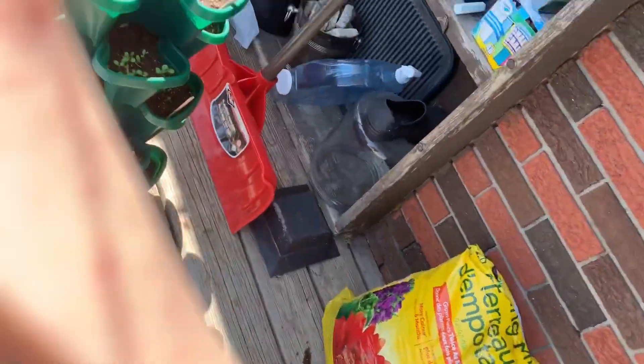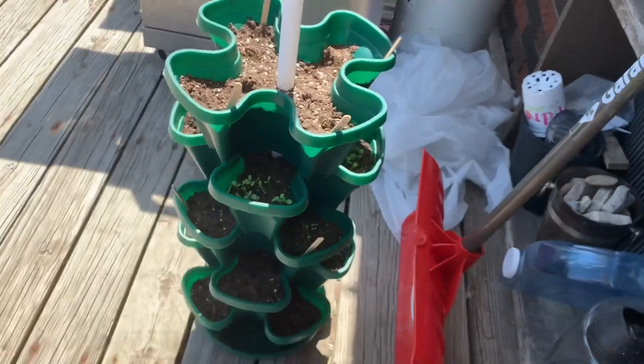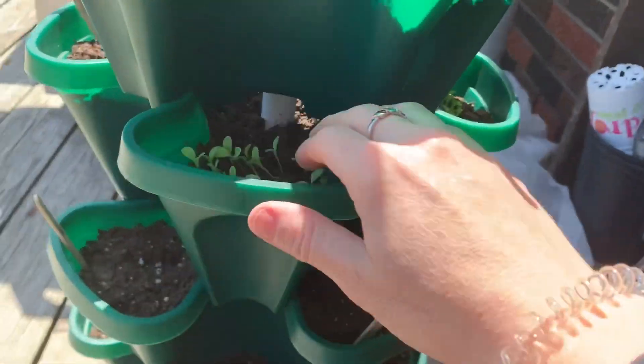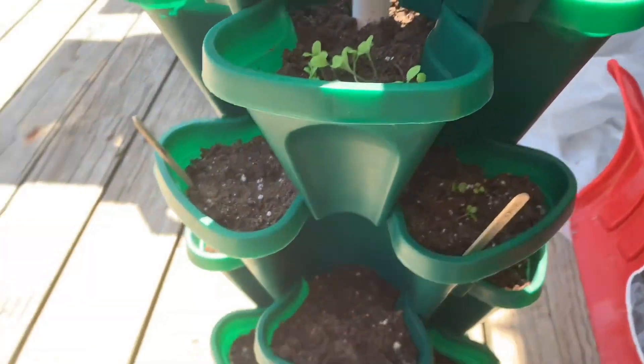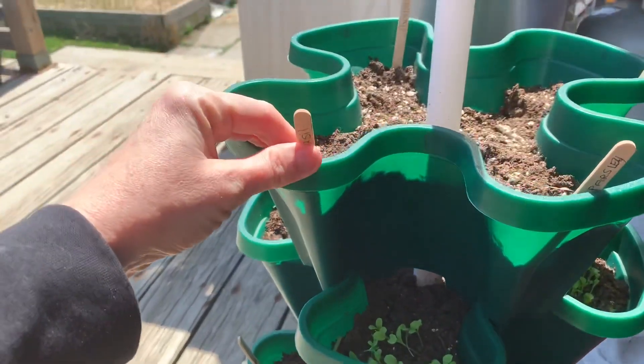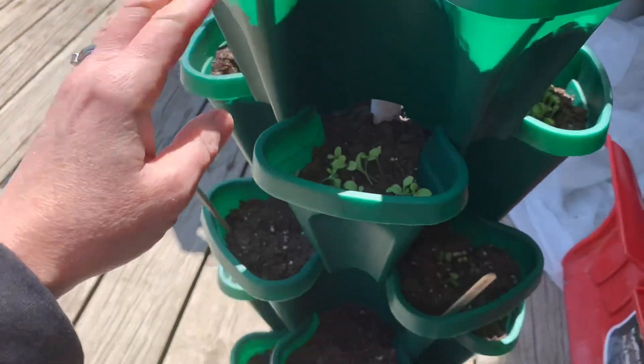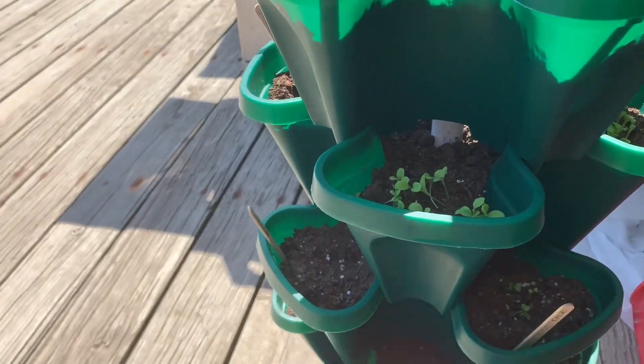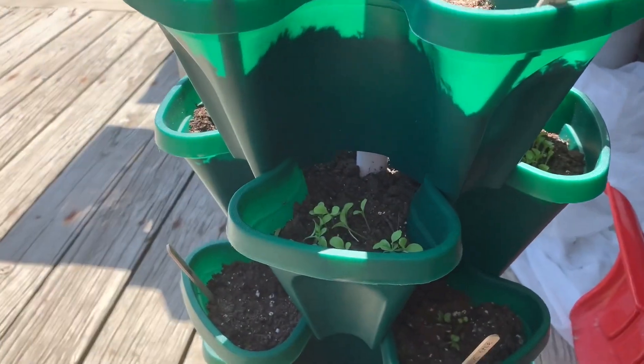I'm sure it's to be expected that some arrive broken, but there were lots of broken necks and it was pretty disappointing. In lighter news, we do have progress with our little growing tower — I have some lettuce growing here. I will probably need to replant; I want to do my herbs and my greens in this one, but some of the seeds I planted a little too soon. That's okay though — it's nice to see some lettuce growing.